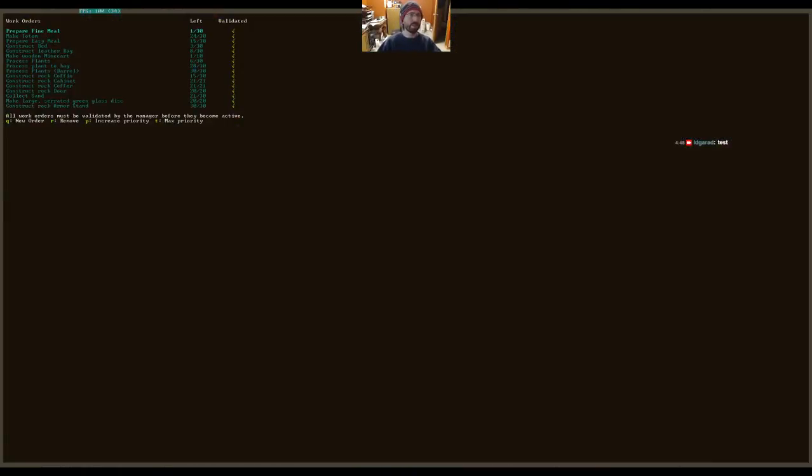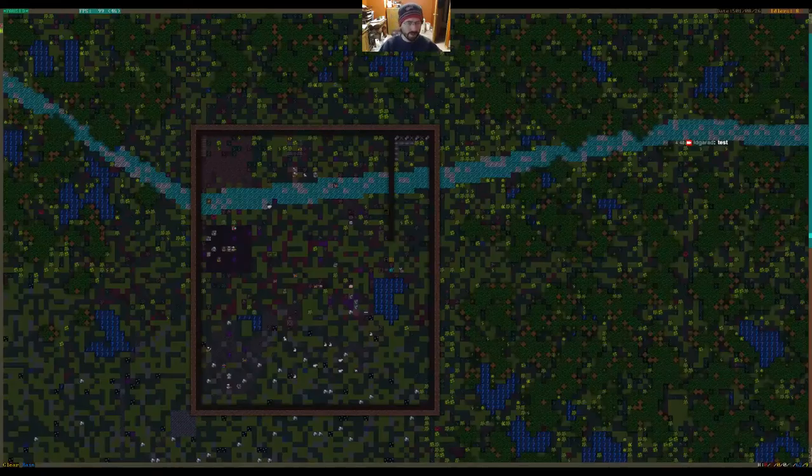Let's take just a brief look through our work orders here. Fine meal, totems. It's not a big deal. I think we've used up all of our skulls for now. I can pull that out. Beds, waterskins, process plants, don't care. Rock stuff, don't care. Sand, green glass, rock armor stands. Alright, good. So that's where we're at.